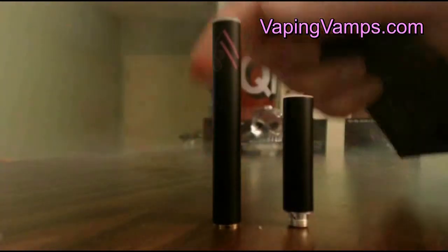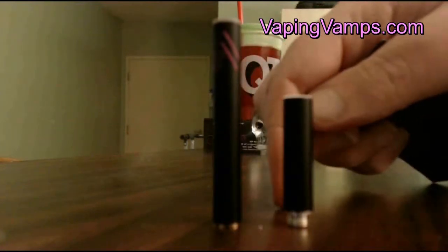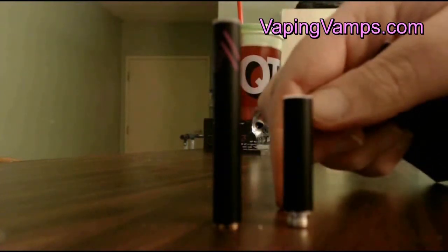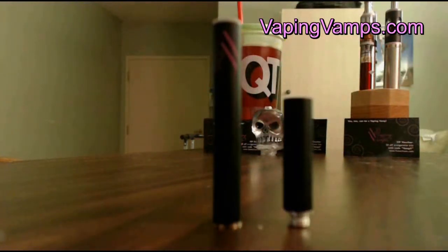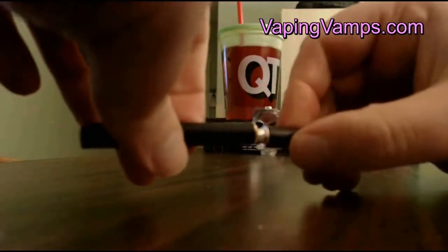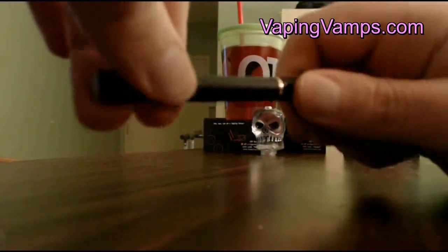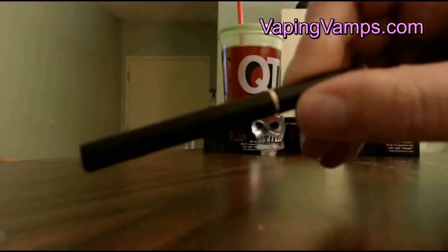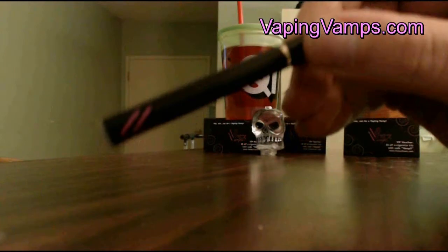Your E-Cig battery is a lithium rechargeable battery. And this is how you put your E-Cig together to complete it. You basically take both pieces and screw them together like so, and you now have completed your Vamp Stick.